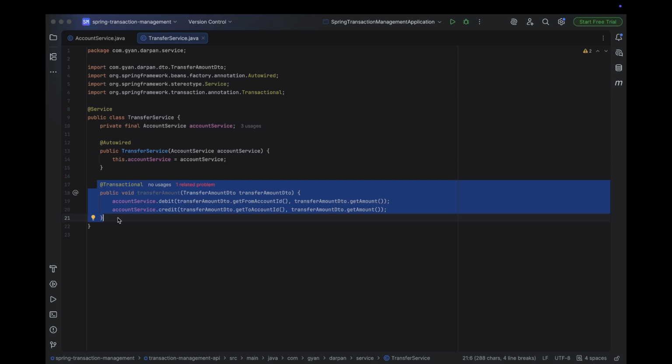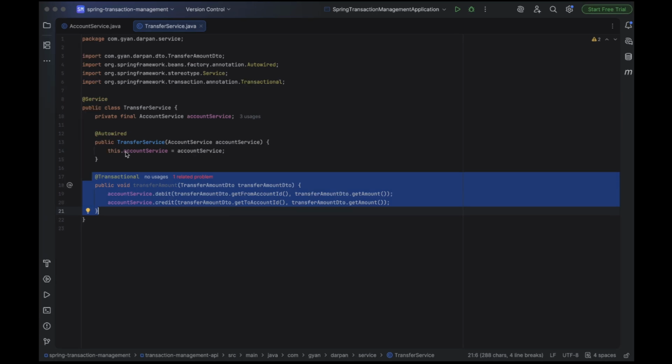Instead, it uses the transaction created by transfer amount. Next, we call the credit method. This method is also configured with propagation.required, so it joins the same transaction as well. So in the end, transfer amount, debit, and credit are all executing inside the same transaction. This is exactly how propagation.required works.